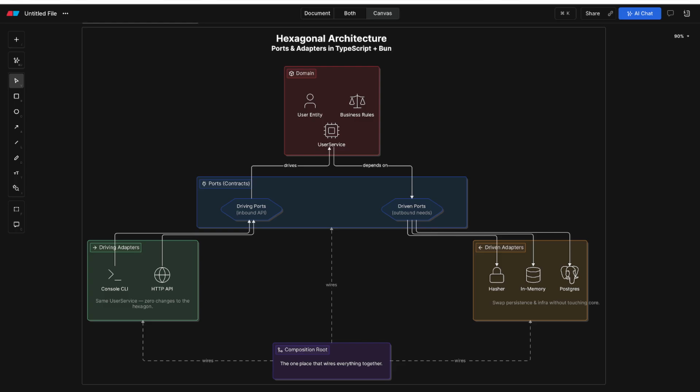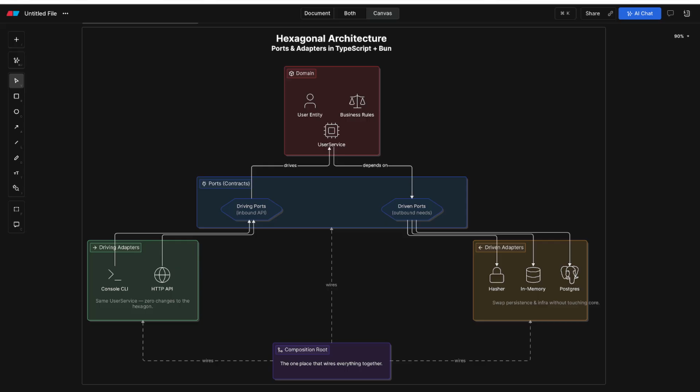Hi, today we're gonna be building hexagonal architecture from scratch, in TypeScript and Bun. You've probably heard of names like ports and adapters, clean architecture, onion architecture. It's the same idea where you keep your business logic in the middle and push databases, HTTP and frameworks to the edges. We are gonna go into that in detail a bit.